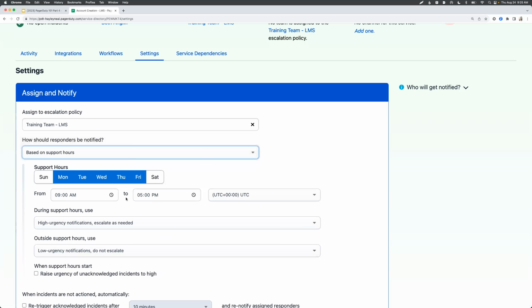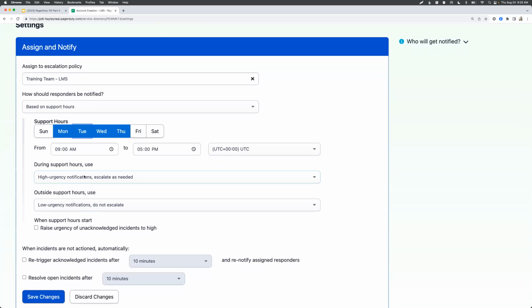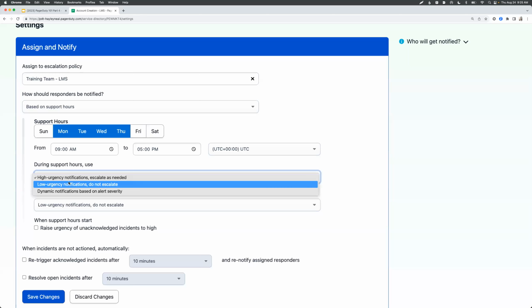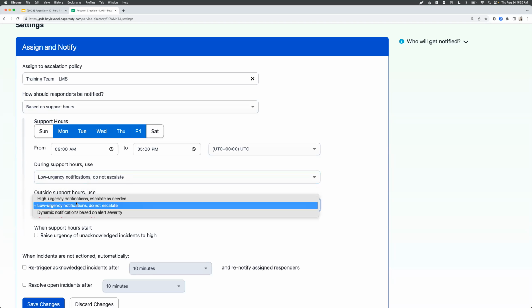Last but not least, if you are using a support-based model, you could say from the hours of 9 to 5, Monday to Friday, and you can see these are customizable. You can pick and choose, change the times. During support hours, maybe use high urgency notifications, or maybe use low, because during that time we have eyes on glass and people are in the office.